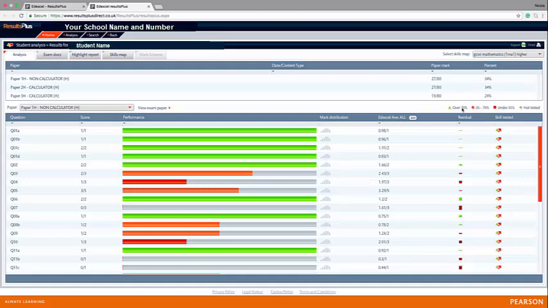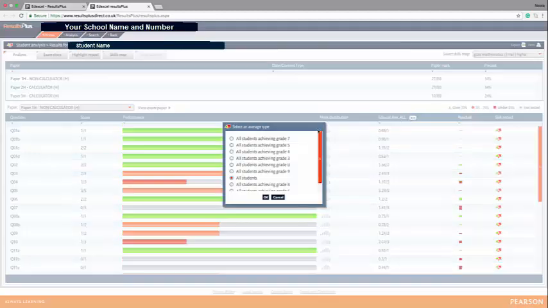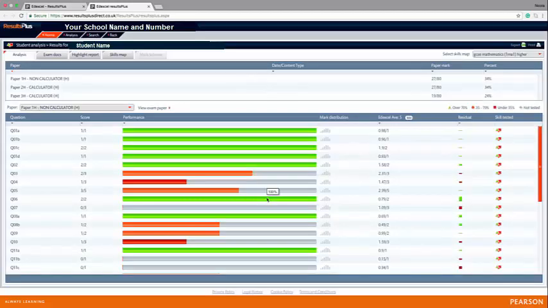The bar is coloured green if the student achieved over 70% of the available marks for the question, amber if they scored between 35 and 70% of the marks, and red if their score was under 35% of the marks available. You can adjust the benchmark you are comparing the student to, showing the Edexcel average, from the default option of all students that sat the exam, perhaps to performance compared to students that achieved a particular grade the student was targeting, to give you a different insight.